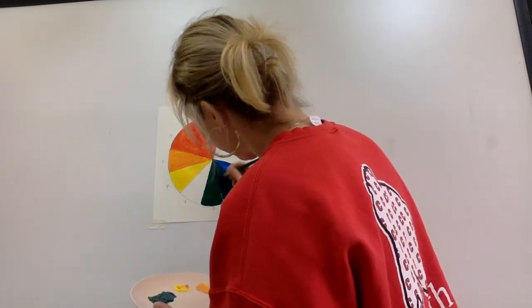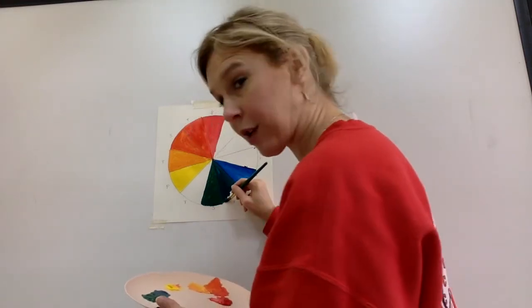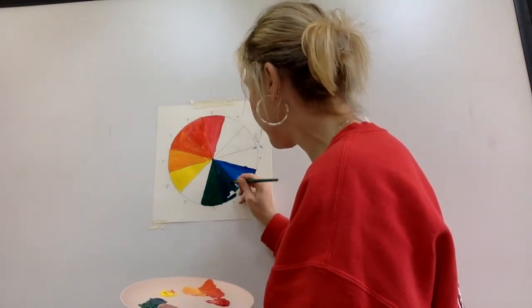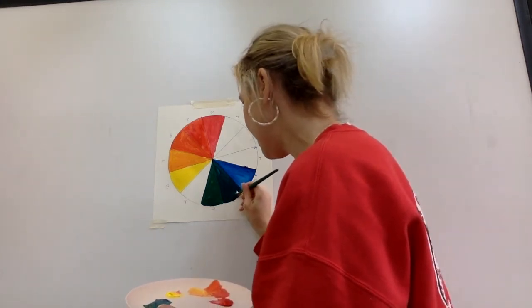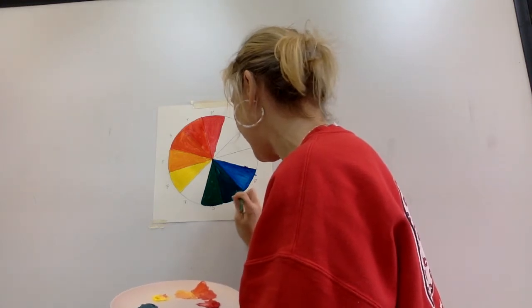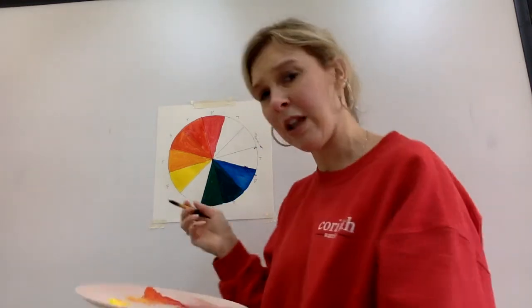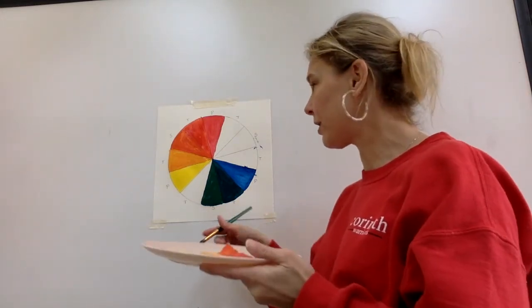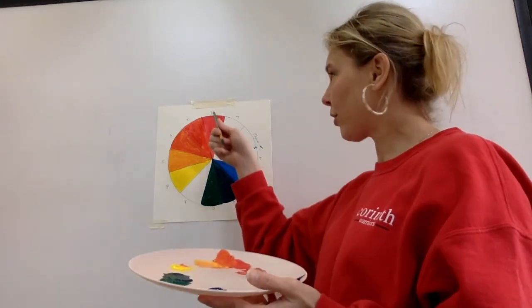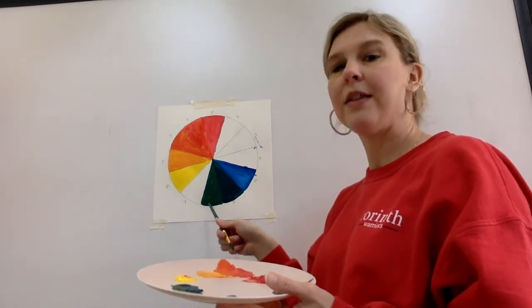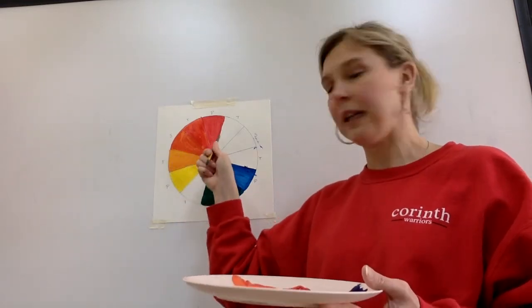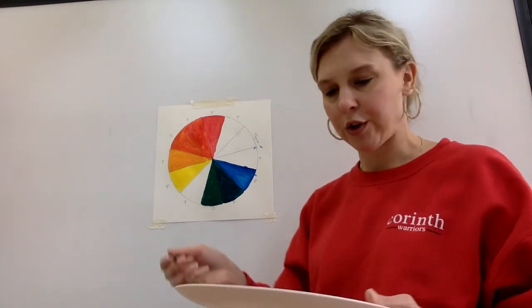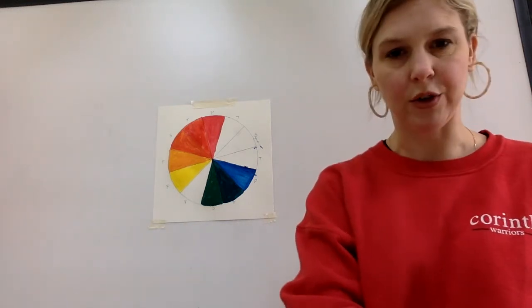And remember too, when you're dealing with light, like you are in your Pixar unit, you are going to be taking out light to make a neutral color. So if we don't have light, remember we talked about without light, you're going to have black or you're going to have a neutral. Whereas with art, if you want a neutral, you're going to mix a primary color and the secondary color that's opposite it. So you'll mix like your red and your green would give you your neutral color or your brown. Add a little bit of white in there and you'll get your gray.